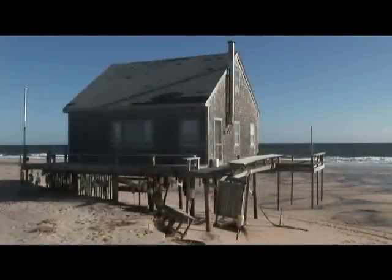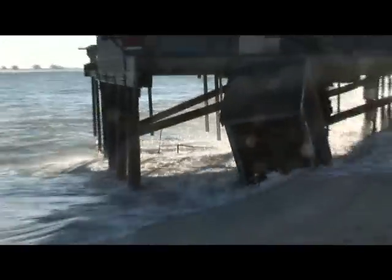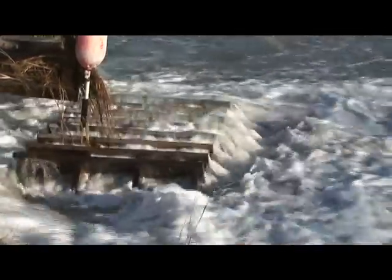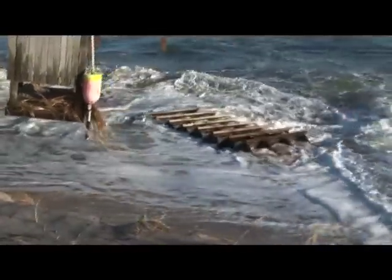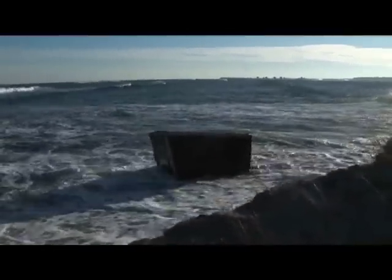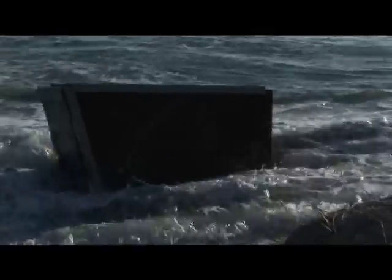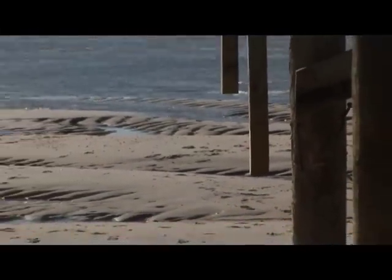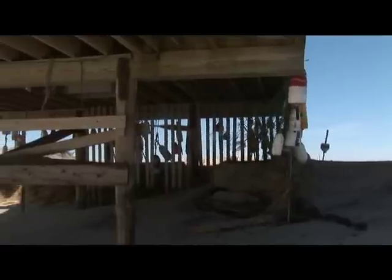A few days later, we visited the next camp. It was not a particularly stormy day, but each wave was tearing several feet of sand from beneath the True Love camp. Wave by wave, the ocean tore the stairs off the camp. Then they attacked an outhouse on the side of the building. It finally toppled and floated beneath the camp, ending up in Pleasant Bay by the end of the afternoon. The following day, at low tide, the camp was still standing on its spindly pilings. The camp had to be demolished a few days later.